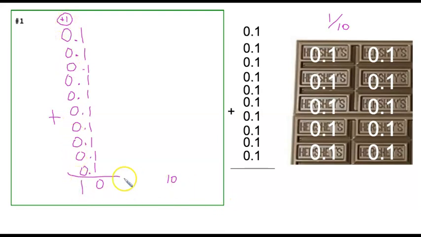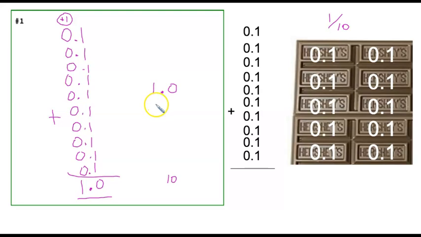Now here's the thing. See how all my decimals are lined up? I know they're not very straight, but all my decimals are lined up right there in the middle. That decimal just drops right down to the bottom. I have a question for you. How many tenths do I have? Well, I have 10 tenths, right? Can you see the number 10 right there? 10 tenths. But wait, 1.0.